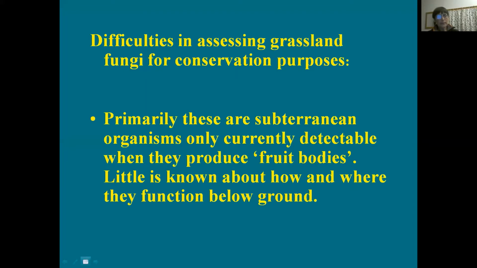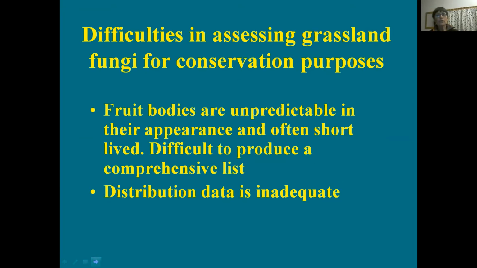So that presents all sorts of problems for us, because if each mycelium produced a fruit body every year, even though it's short-lived, you would be able to produce a comprehensive list of what was growing on your site. But actually they don't. And we know that some mycelium will be quite happy feeding and growing, but not producing fruiting bodies for up to 24 years.